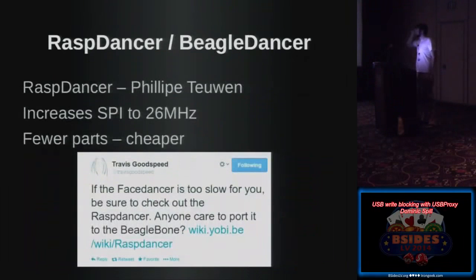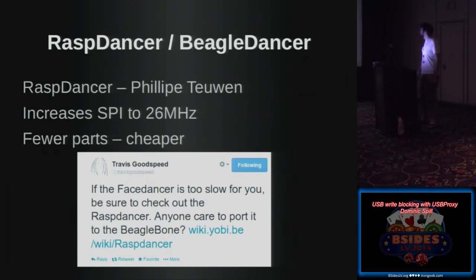And some people decided to build one that attached to the Raspberry Pi. A guy called Philippe in France. And the idea being that you can run the SPI interface on that at 26 megabits. So that's pretty useful. You can now work at least at 26 megahertz for your USB connection. You're getting up there. You can start dealing with proper devices and act like a real device.